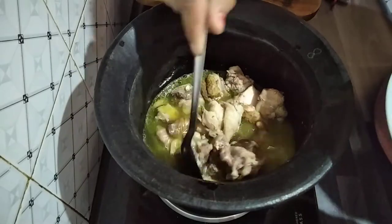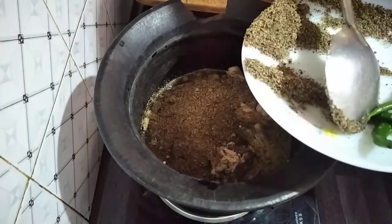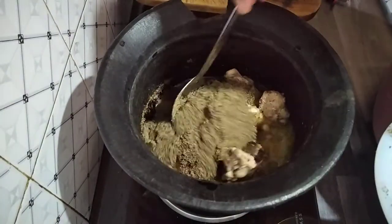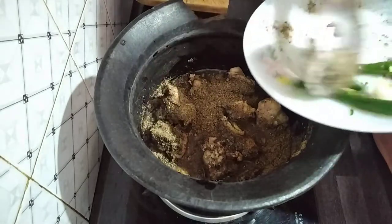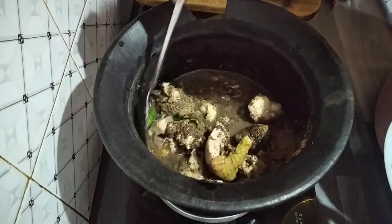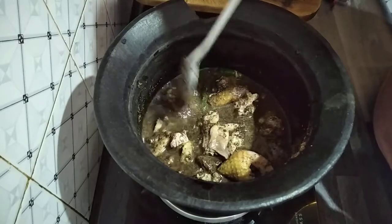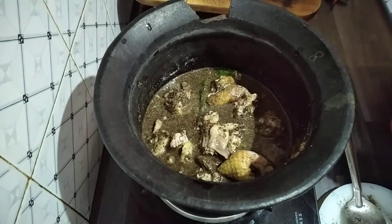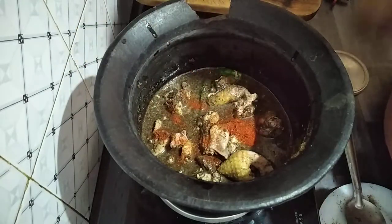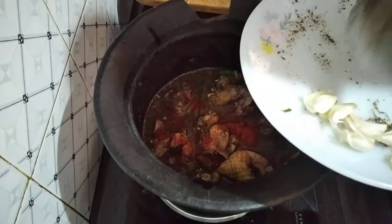I have lit the gas and you put in this powder. When you cook the chicken in the cooker, you can add enough salt, add the green chili, and cook it for 10 to 15 minutes — 10 minutes is enough since the chicken is already cooked. I will put a little bit of chili powder for color, and the garlic I will be putting in at the end.